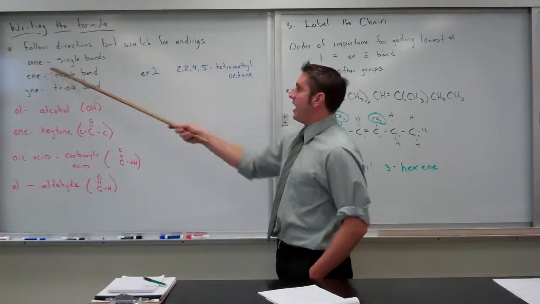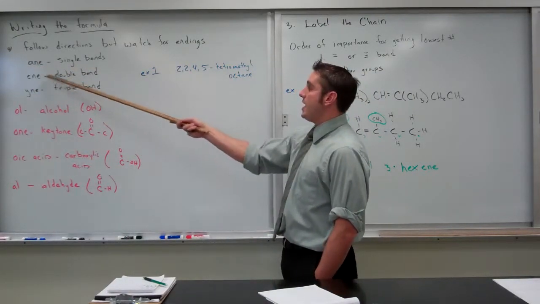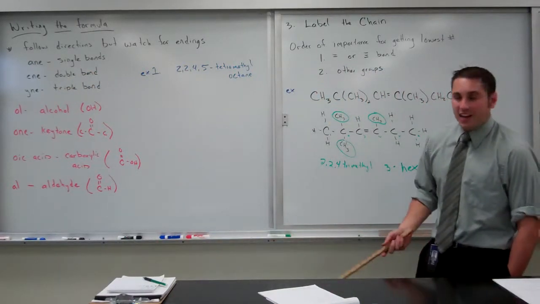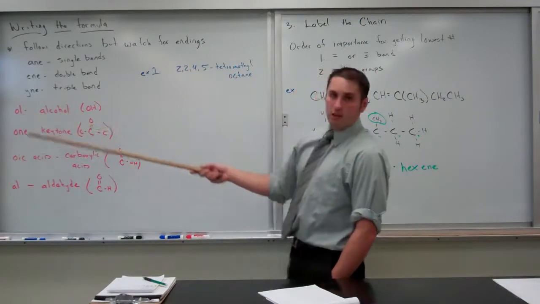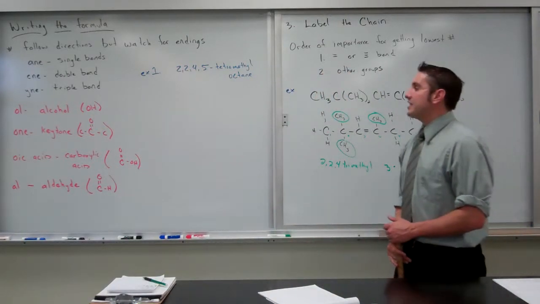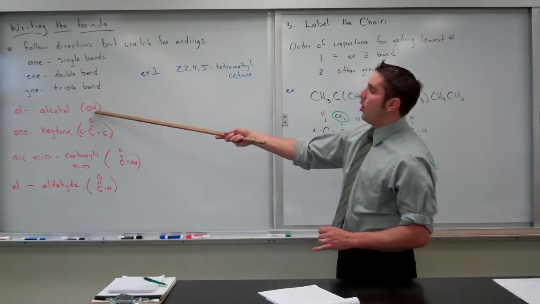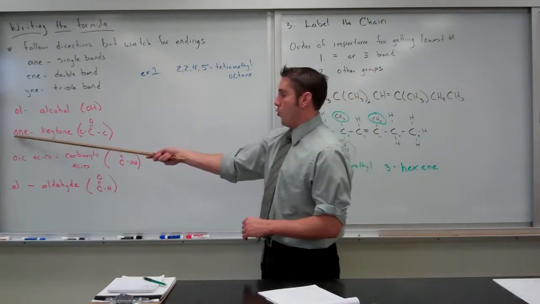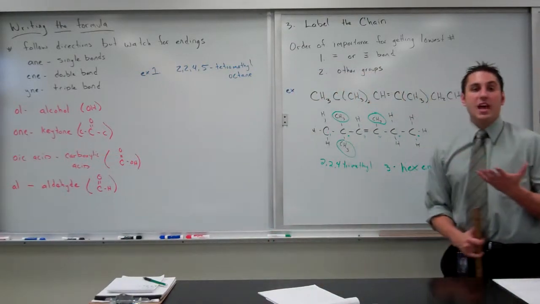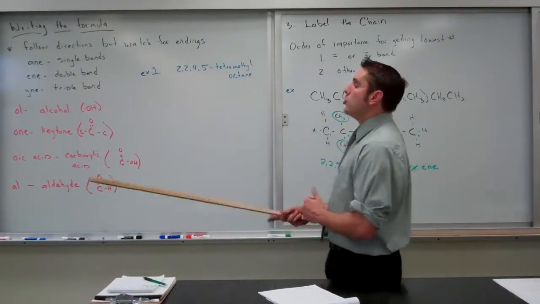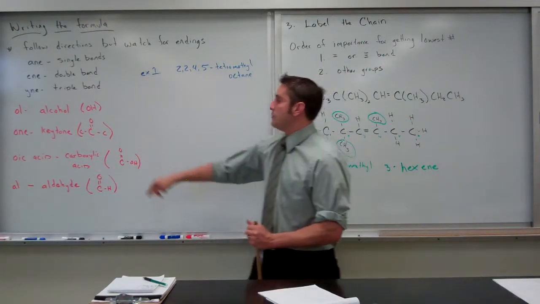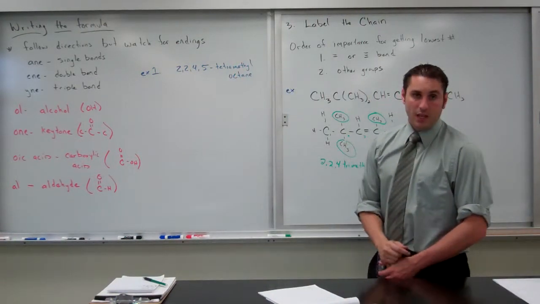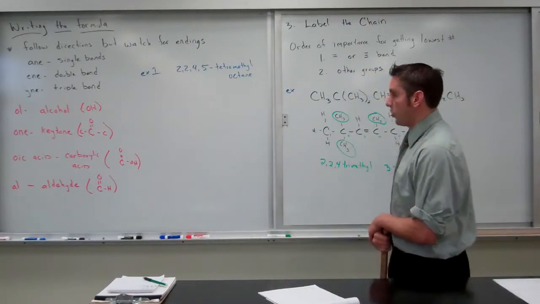Now, a couple of these we talked a lot about. If I see an ANE ending, that means I just have single bonds. ENE means there's a double bond. YNE means there's a triple bond. If you see an ending on a name that is OL, that is an alcohol. It means we have to put an OH group off the end of the carbon chain. If you see ONE, like butanone, for instance, you are working with a ketone, which means somewhere in the carbon chain there's a double bonded O off of a carbon. It's called a special functional group.